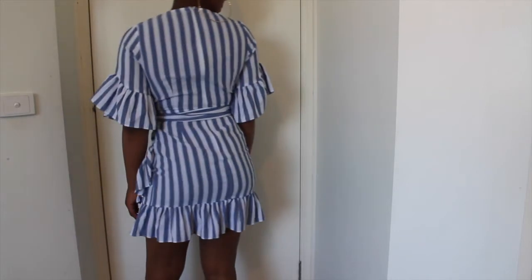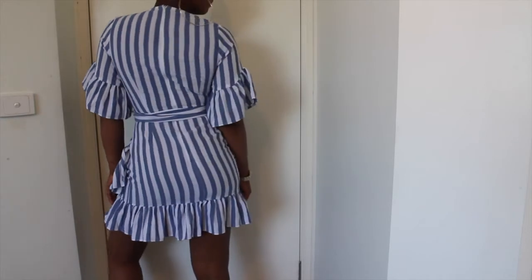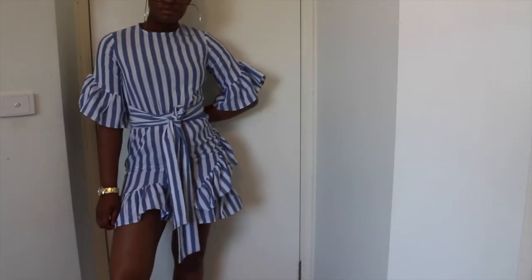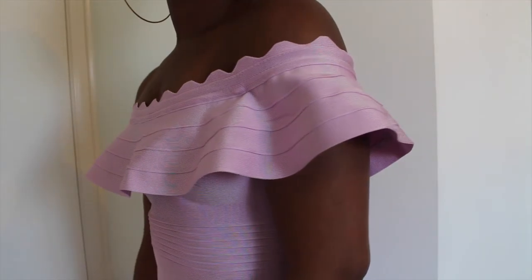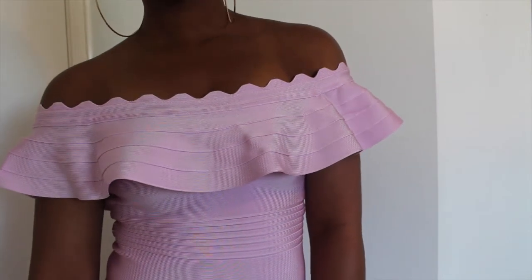Next dress is this blue and white striped dress from Pretty Little Thing. I got this in a size 8 and I really like the tie-up detail of this dress — that's really why I bought it. I was a little hesitant because I thought it would be a bit too short, which it is, but it's just a really cute dress to wear in summer. I wore it during Christmas and my mum wanted to steal it from me, so I guess that's a yes from her.